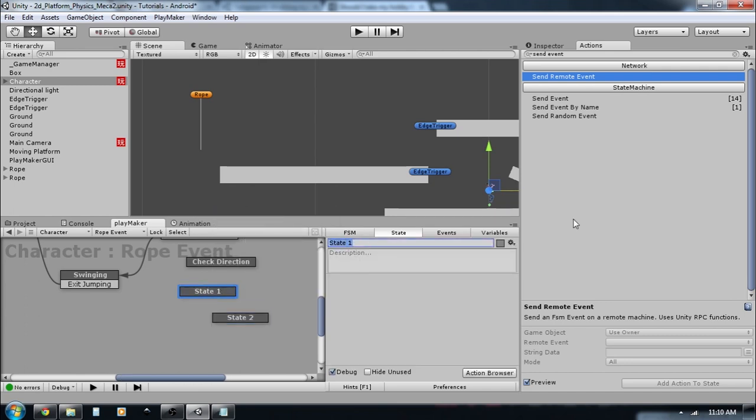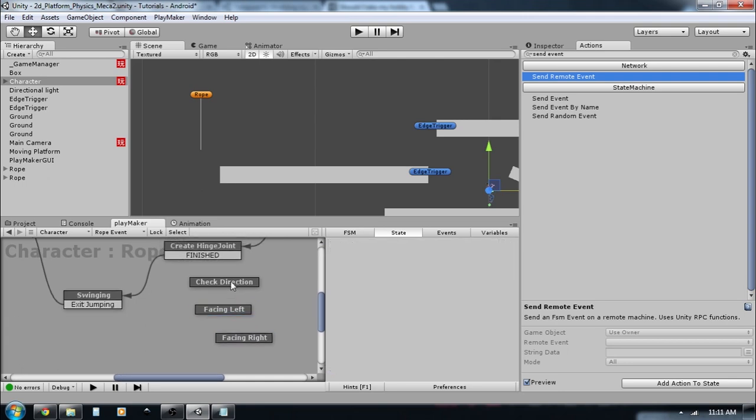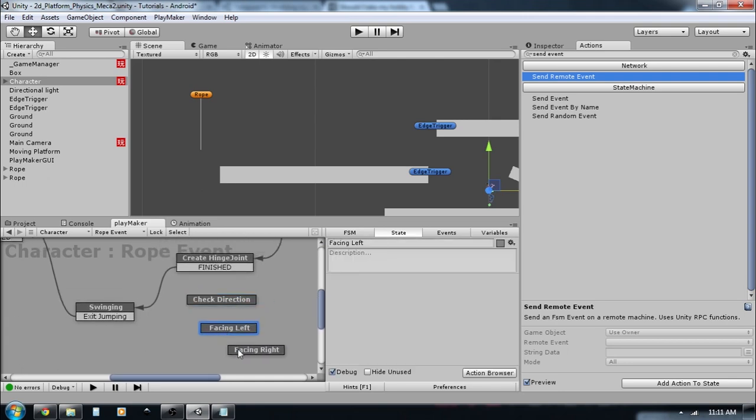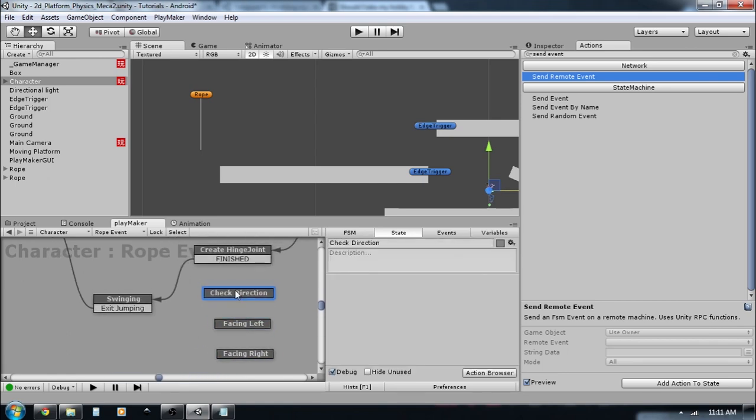For the first one, we are going to name this facing left, and this is for facing right. So I'm going to rearrange this.